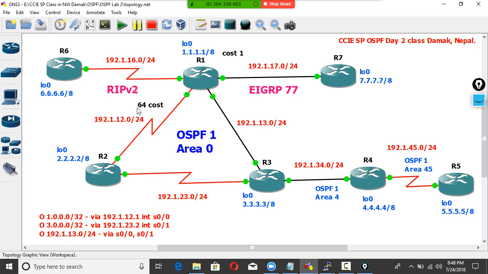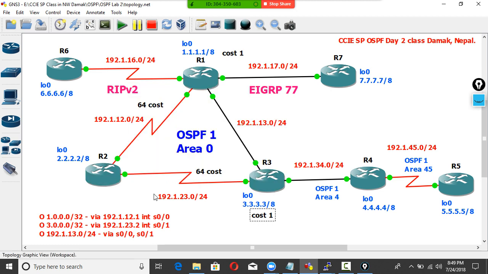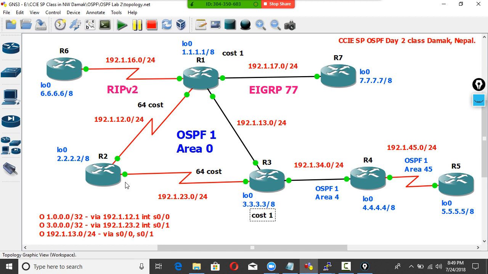Here to here also 64, and the same up to here is 1, 65. This also will be installed here with the cost 65, and from R3 to R2 the distance is also mentioned in the routing table as 65. Both are 65. Clear?